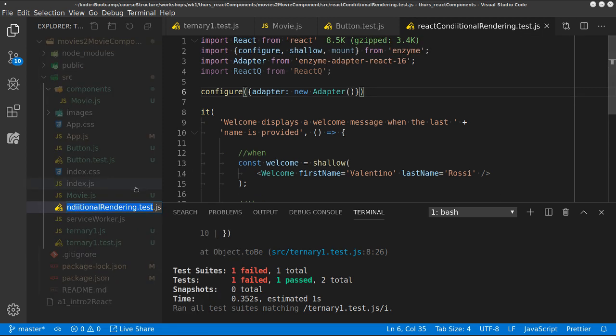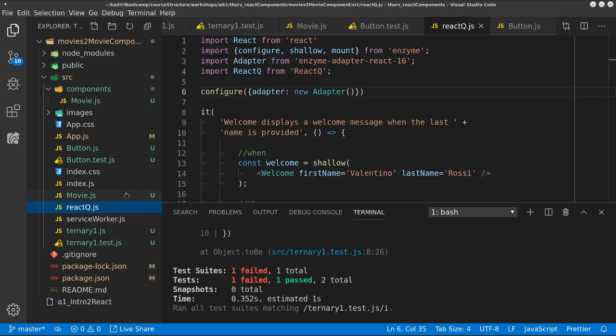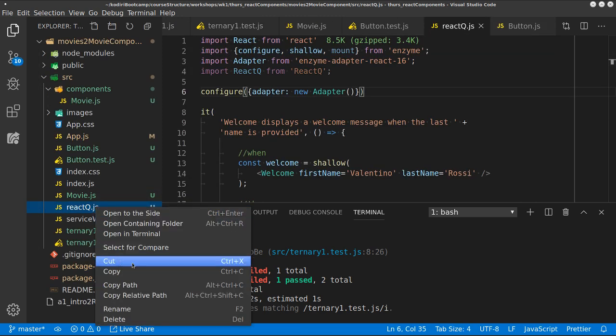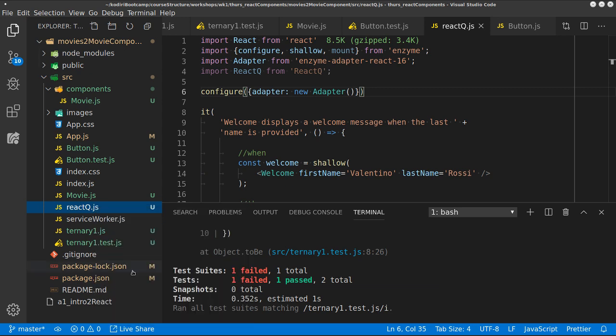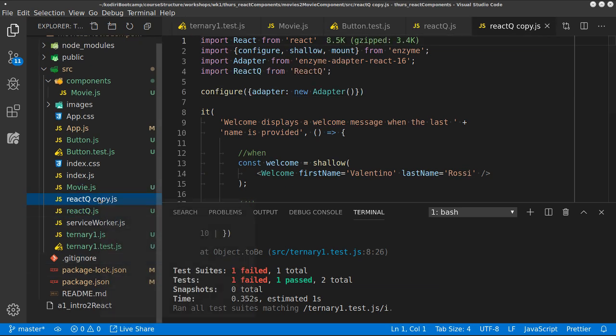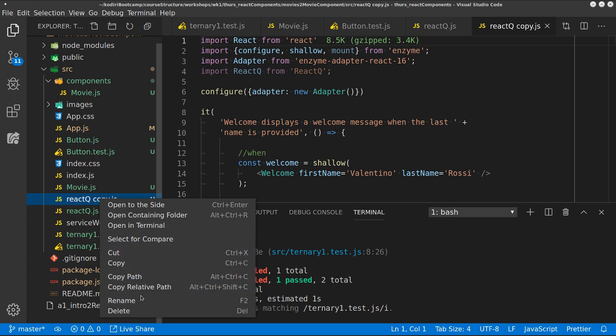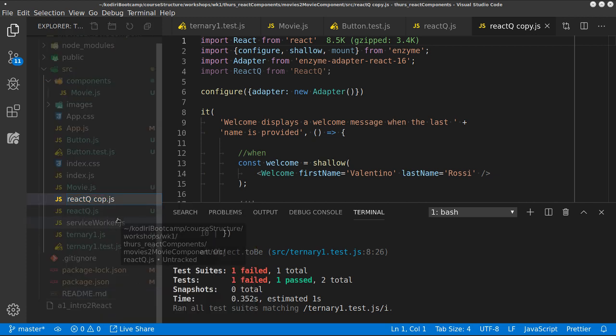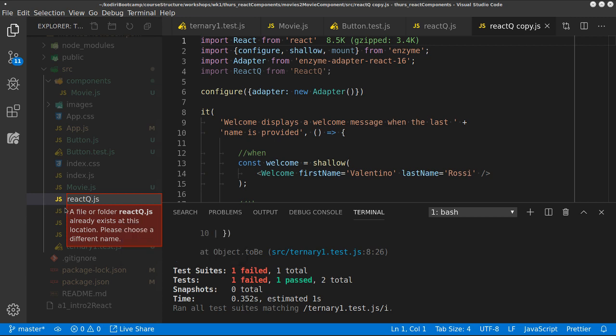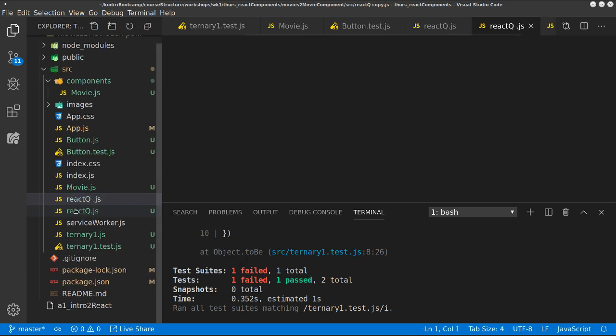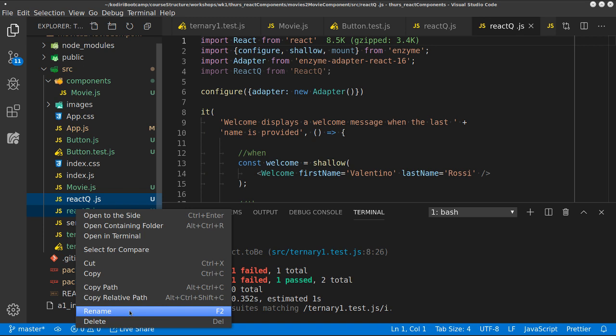I'm going to rename that to React Queue. It's far too long. I am going to copy and paste it, and we'll make sure that one is our React Queue and one is our React Queue question.